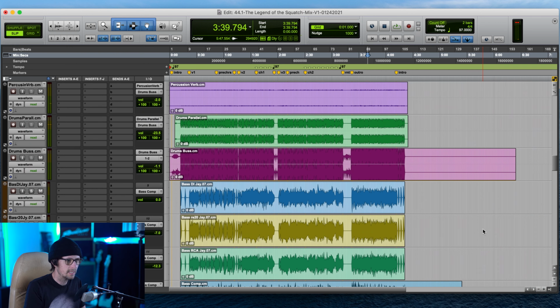Okay, from there it just sounds like it has a rockin' outro, so I won't play the whole thing. So the first thing I notice, and what I'm going to be doing, is getting my session organized how I like to get it organized, and I highly recommend you do the same. Always organize your whole session. Get it figured out how you like to visually look at it. Get your buses set up, get your parallels set up, bring in effects you like to use, etc. That's the first step I always take.